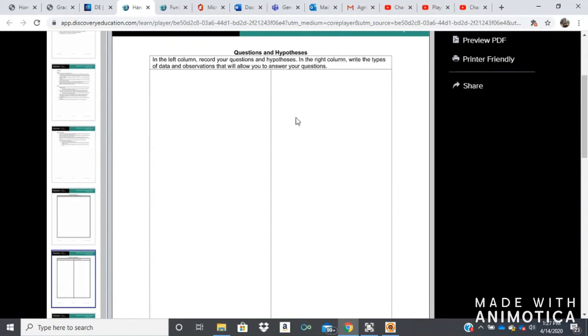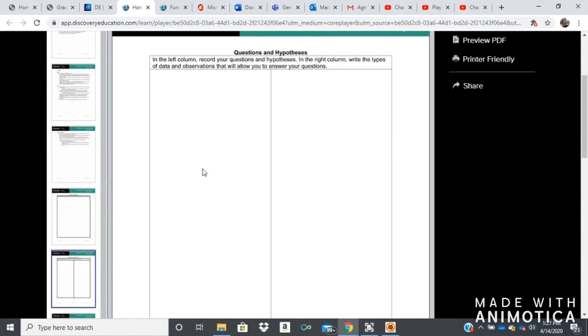questions and hypothesis. So in the left corner here, you're going to record your questions and your hypothesis. And in the right column, you're going to write the types of data and observations that will allow you to answer your questions.